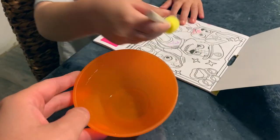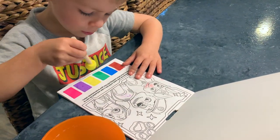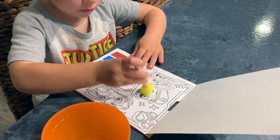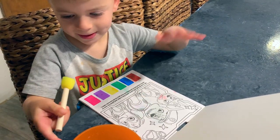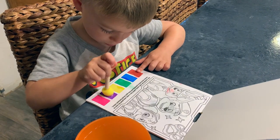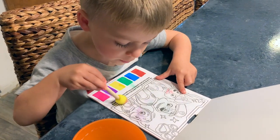The mornings are definitely when my son is the most eager and excited to learn, and I want to keep learning fun for him. I don't want it to be a chore or something he dreads. I want him to play and not even know how much he's learning. So we're starting off with some watercoloring today. I love these mess-free watercolor kits — there are some from Melissa and Doug, one from the dollar spot at Target, and a really cool dinosaur one from the Dollar Tree. You can pick these up anywhere and it's a great way to get their creative juices flowing.